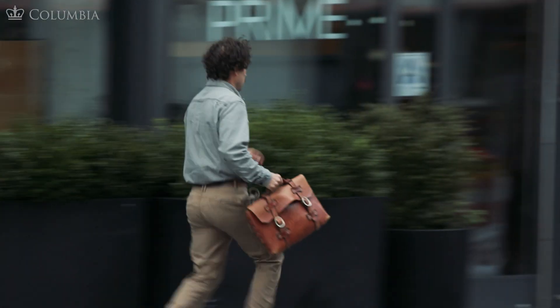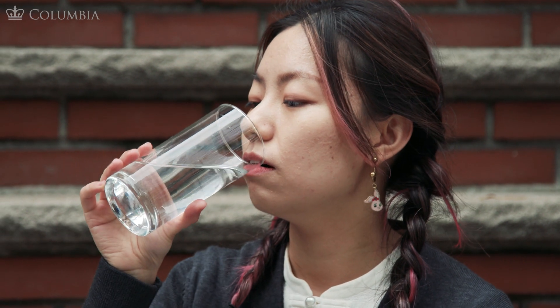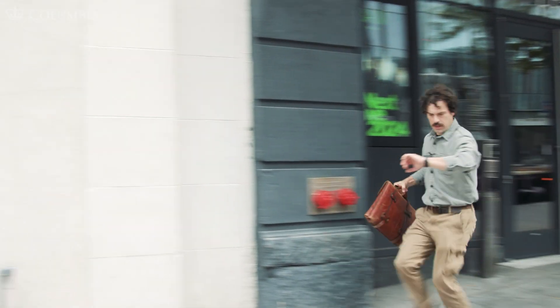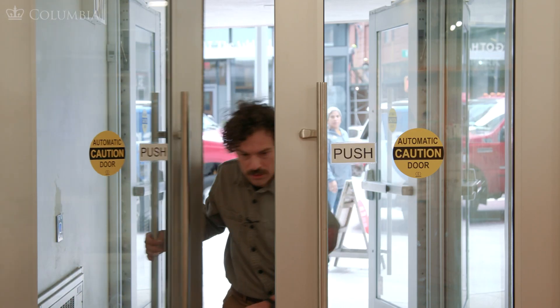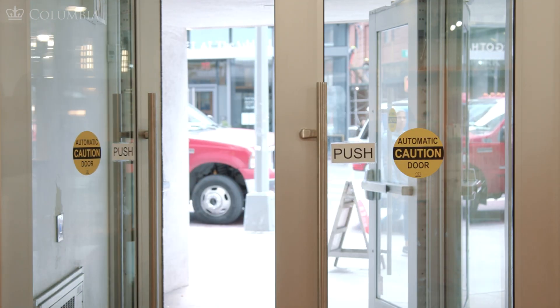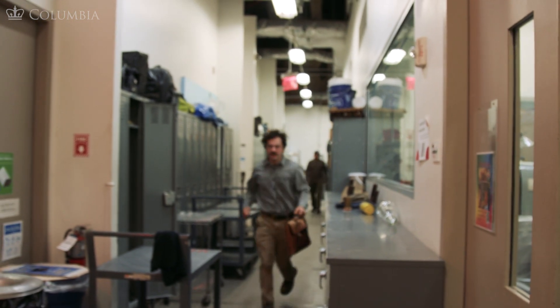Glass is nearly inescapable in our daily lives. Optical glass is in our cameras, telescopes, and the corrective lenses of bifocals. We make scientific equipment out of glass. We use it to hold our beverages, both hot and cold. When constructing a building, it's used to make windows and doors. But how you manipulate this material artistically is something of a mystery to me. Well, that's about to change.